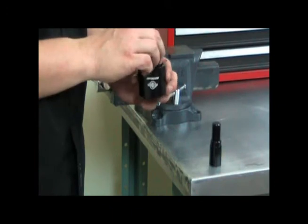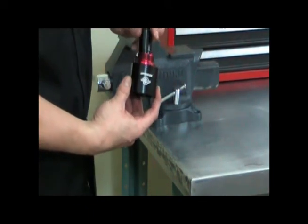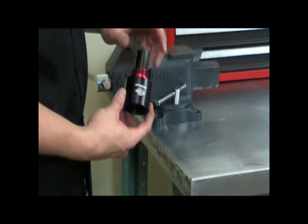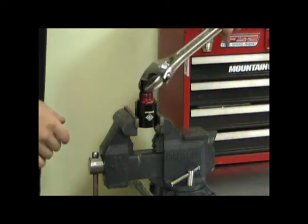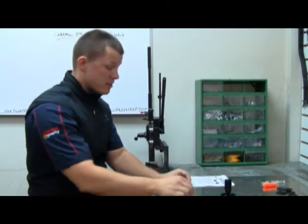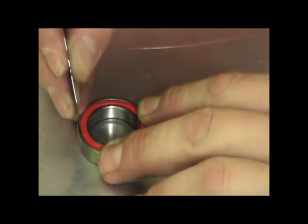To remove the bearing, make sure that the face goes down into the base and then screw the top portion into the cup. Now I'm going to put this in a vise and use a crescent wrench to press the bearing out the rest of the way. Now that I have the bearing out, I can remove the seals. These are very delicate and you can damage them quite easily with the razor blade.